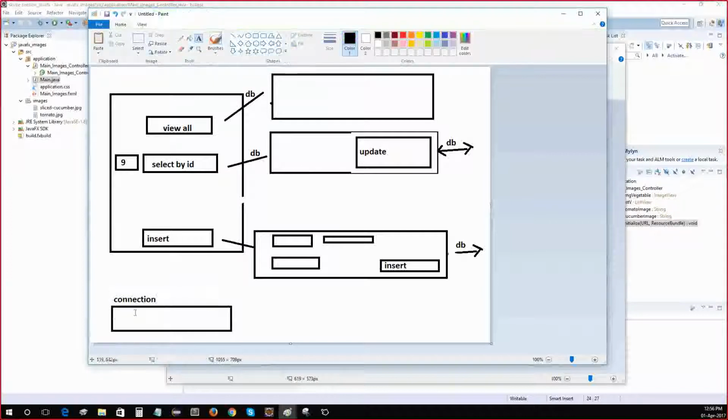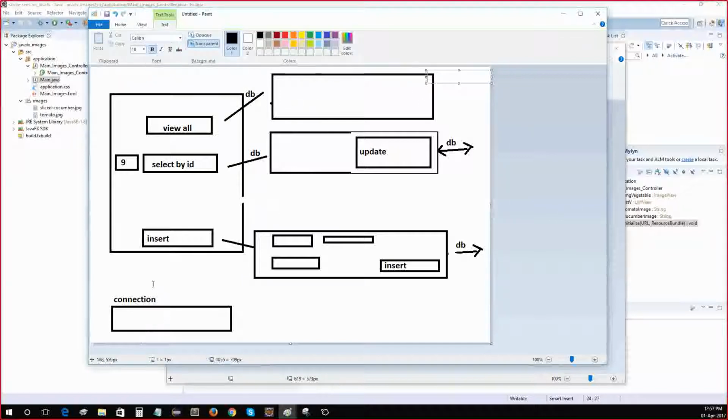So all it's doing is creating the connection. And you would have to call it here, for example, DB connection, display all. When user closes this window, you close the connection. Don't forget to close the connection every time. Create a new connection when you make a query and close it after it's done. Every time.